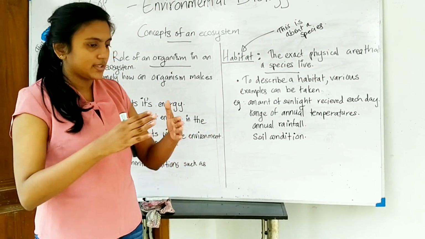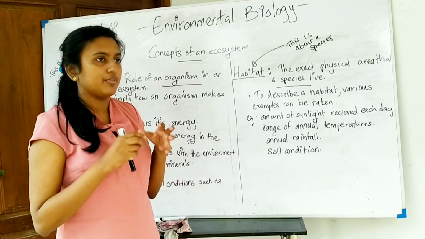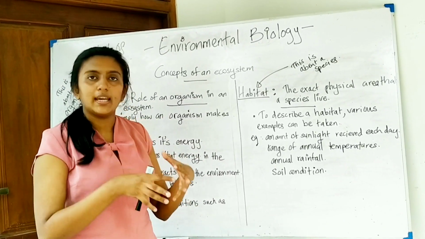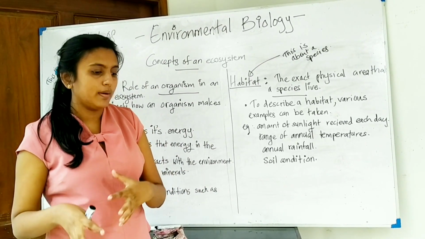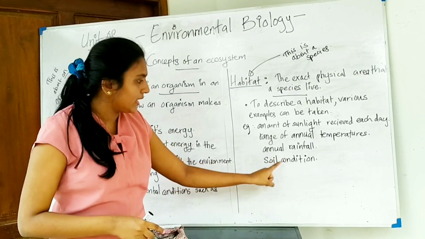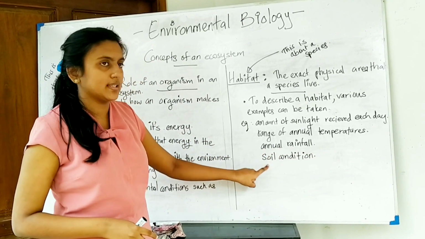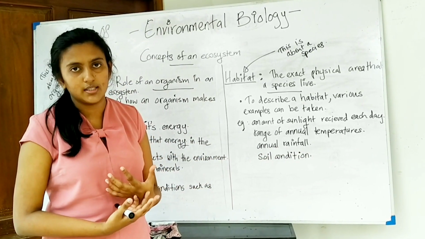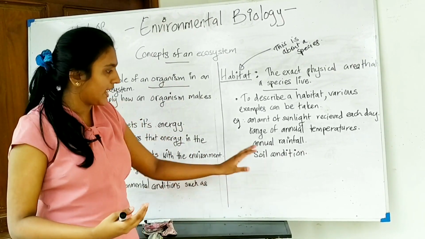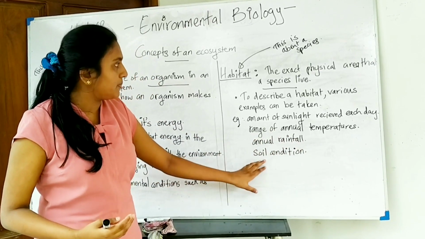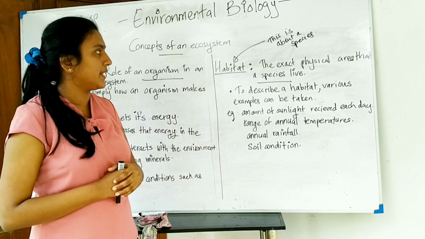As an example, if we take the Singharaja forest, which is the ecosystem that we are considering, worms reside in wet soil. Worms are the species that we are referring to. They normally live in wet soil, so wet soil means the soil condition. We have used this particular example, soil condition, to describe the habitat of that organism, since the habitat really exists physically, but it's quite anonymous. Likewise, we can use these examples to describe the habitat of a species.